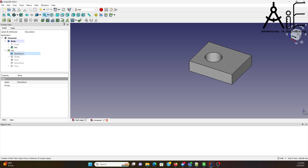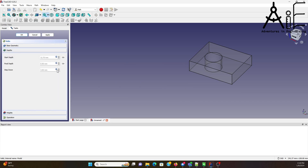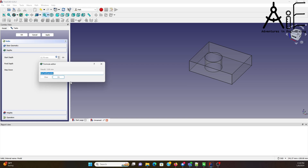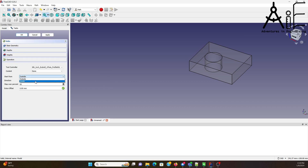Now we can add an operation, which in this case is going to be a helix. The end mill looks like it chose the right geometry. My end mill doesn't want to go three millimeters down at a time, so I'm going to go 0.3. I don't really care if this takes a long time, as long as it's clean. Starting from the inside — you want it to bore from the inside out. If you start from the outside in, it cuts the outer hole and then you've got this piece of stock floating around in there and you'll break your bit.